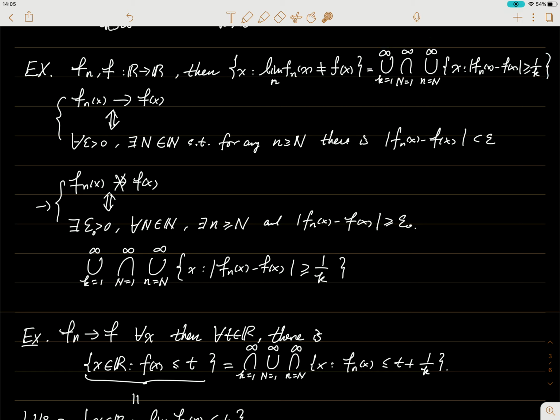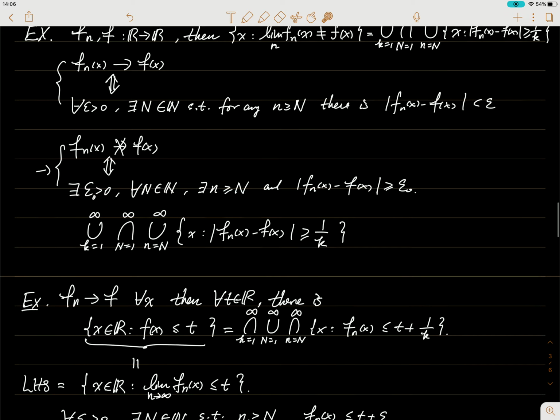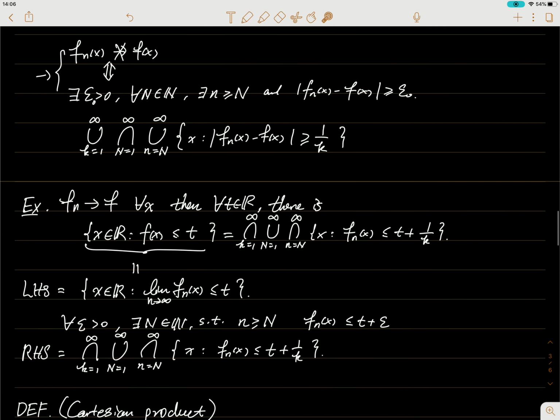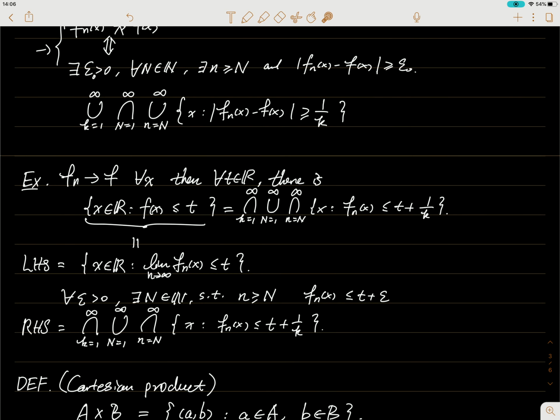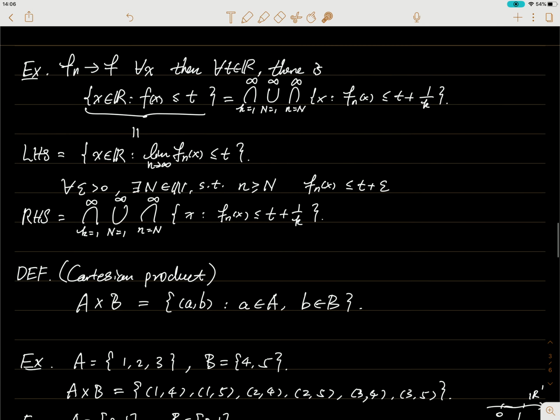The benefit of the right hand side is that it only depends on these integers, and the integers are only countable in many of those integers. That's much easier to deal with than dealing with this epsilon, which is a real number in an uncountable set of real numbers. So you'll see this later on in this class, and we'll be using it again later on.